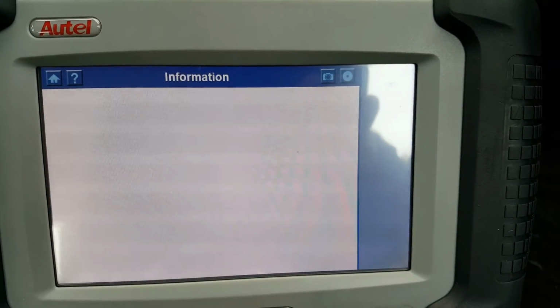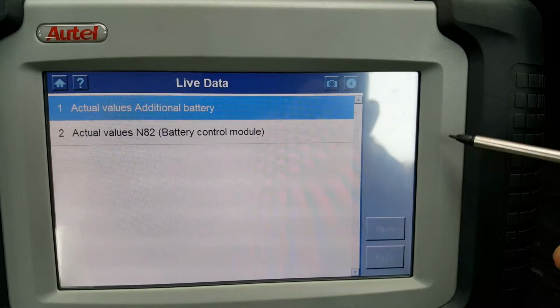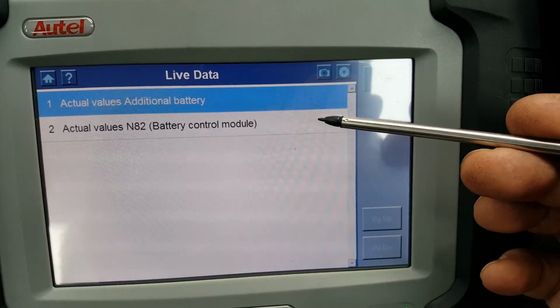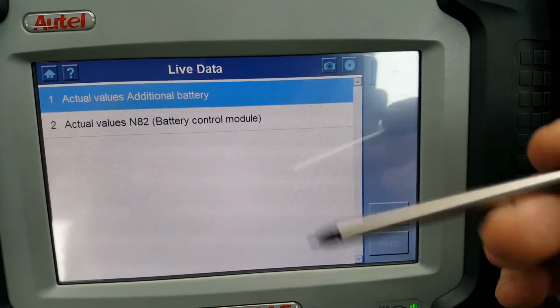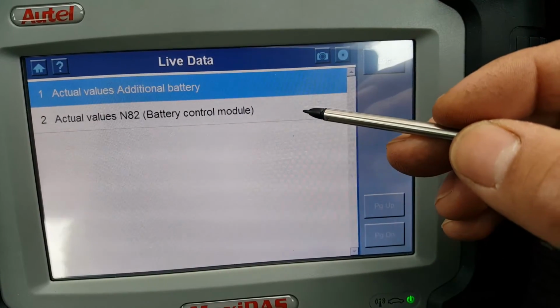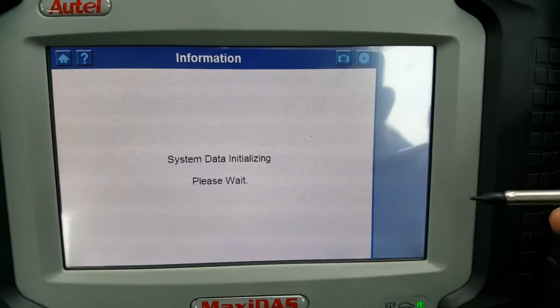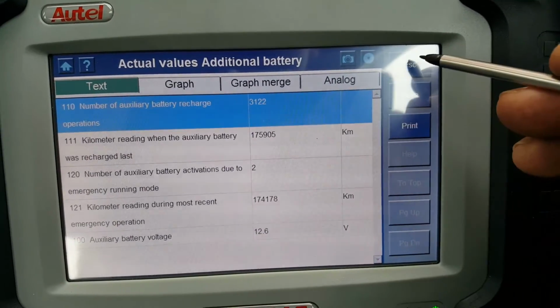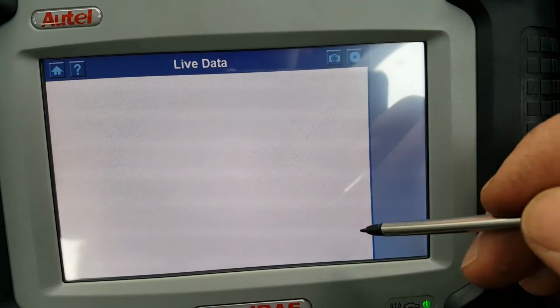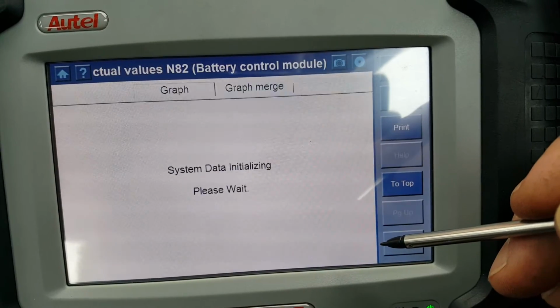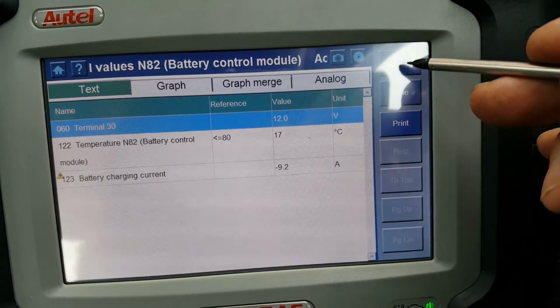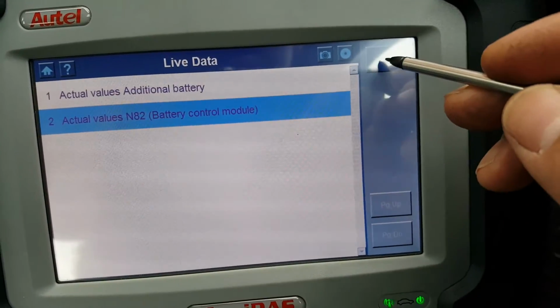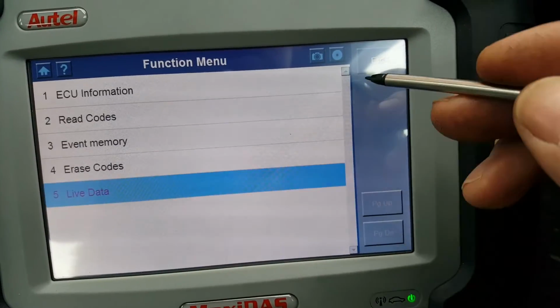And there's only live data for this one. Let me have a look at this, see if there's... Oh, there isn't. Well, I thought it would be here to register a new battery. I don't even know if you need to do that on this car.